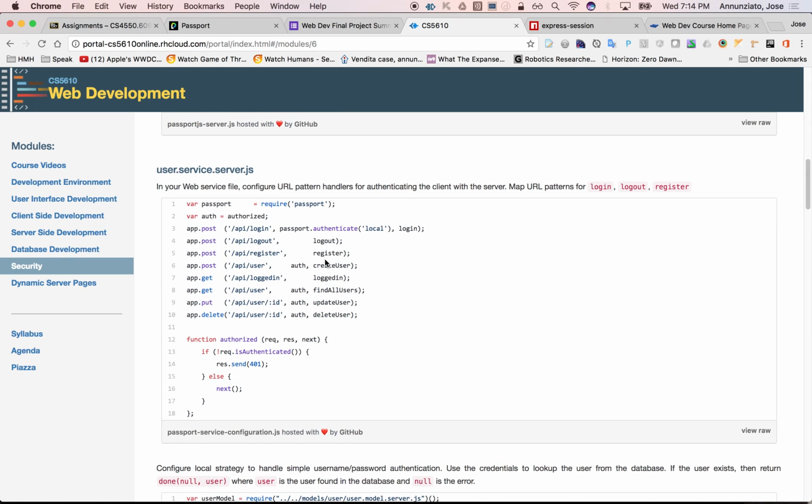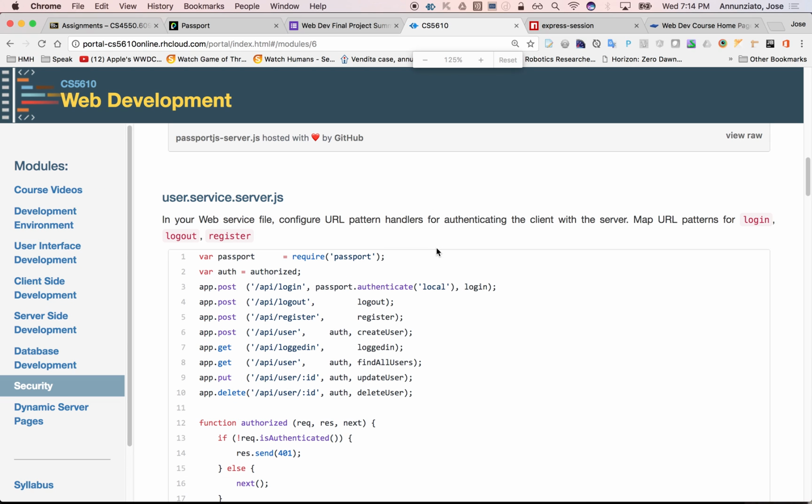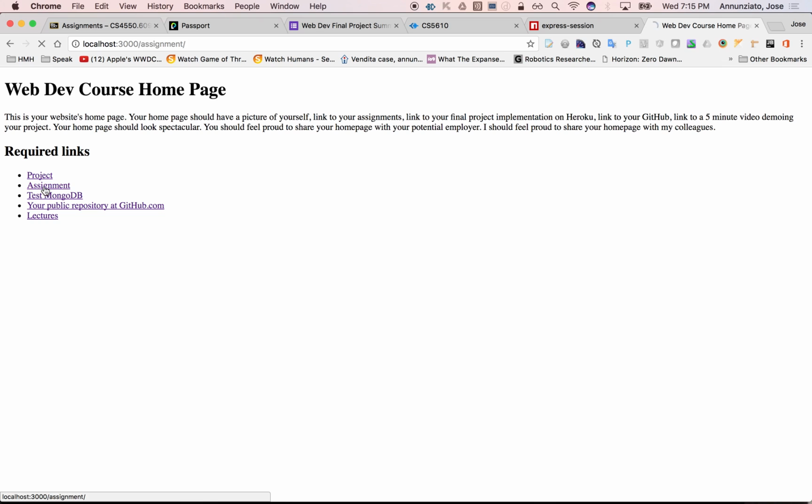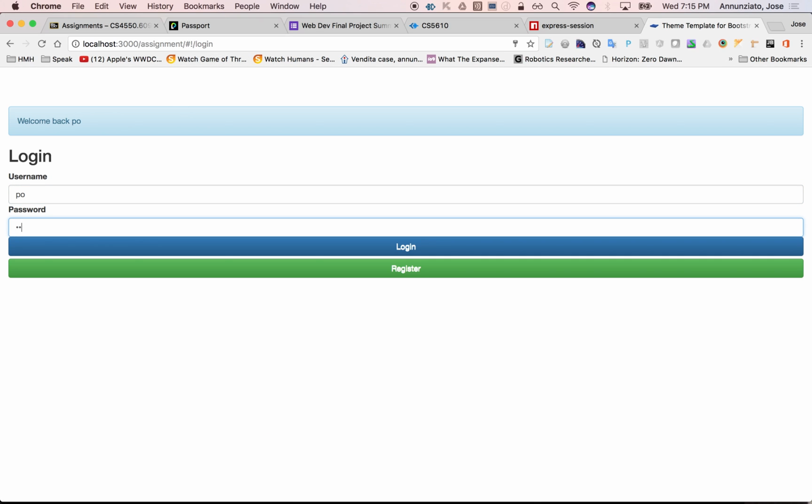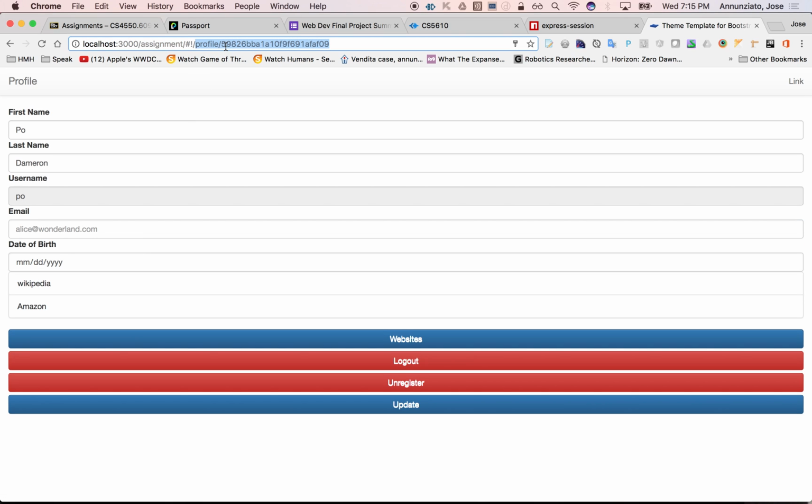So now what we're going to do is modify our implementation of login. What we want to be able to do is to somehow have Passport participate in the action of logging in. Somehow we want Passport to know about us as we log in, and have it remember that it's us. Again, we have logged in. It's going to remember our identity. We no longer want to have the client remember us through a profile ID like this. We don't want to do that anymore. Instead, we want to have the server maintain our session information. Make sense? We don't want to reveal any information as part of the URL. It's typically bad practice to have any session information made publicly available like this. Only on the page, perhaps.